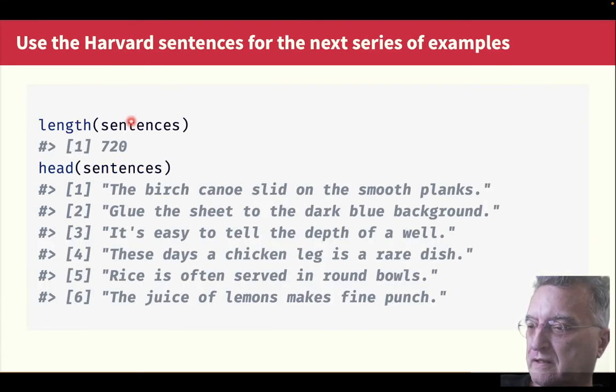There's an example of sentences. There are 720 sentences called the Harvard sentences, for a bunch of examples here. And the sentences here are the first 6 sentences. They're just relatively simple sentences. This one obviously is an imperative. This one has a subject and predicate. I mean, this one starts off with the predicate.